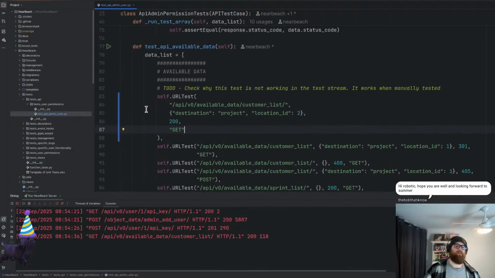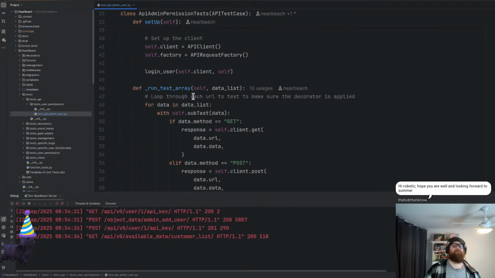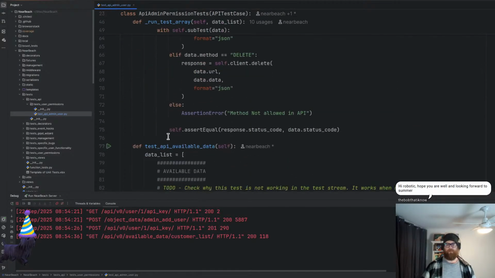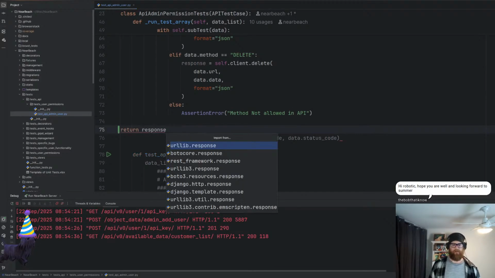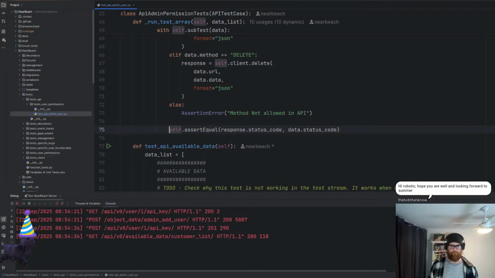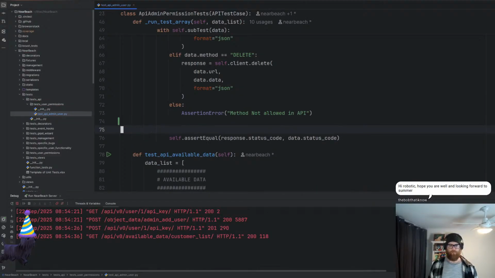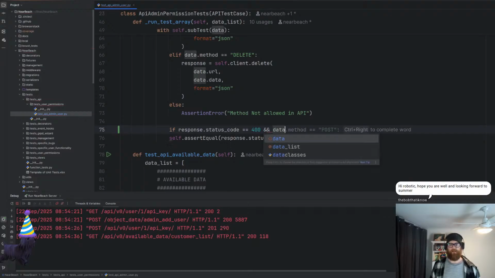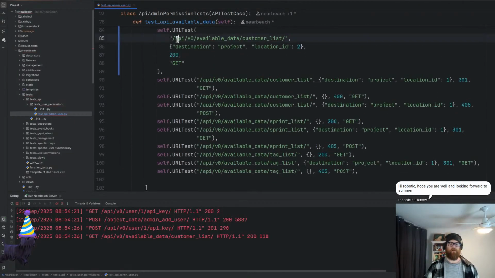We're going to have to debug this. So, going up here, we've got if method get, we get the response, and then we do the assert afterwards. I'm going to put down here, no, don't insert stuff I don't want. So if response dot status code equals 400 and data dot status code equals, actually, tell you what, we can go by the URL.